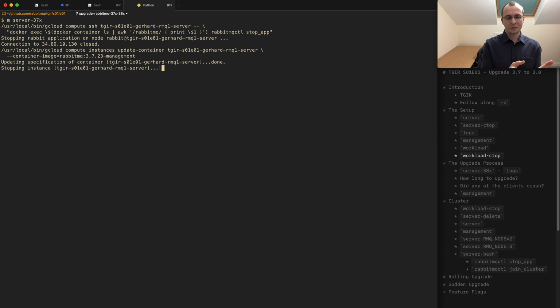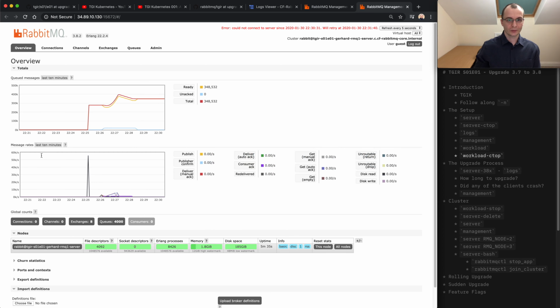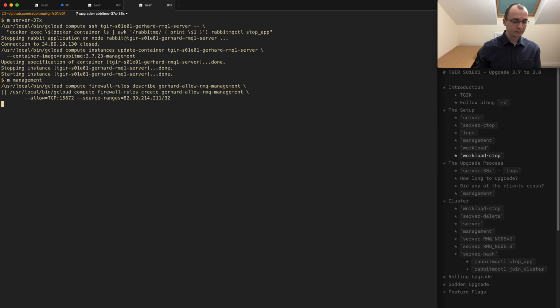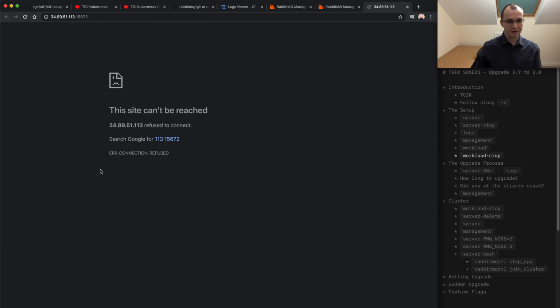That's why in this case, because my 3.8 node isn't fully 3.8, so I haven't enabled 3.8 features, I can take it back very quickly to 3.7. None of the persistent data makes a difference, so there is nothing in the persistent data which has been upgraded to 3.8, if that makes sense. So I can take it back to 3.7, it will load the same data, and it will continue behaving as a 3.7 node. So again, we are paying the penalty of stopping the VM and starting the VM, because the container shouldn't take that long.